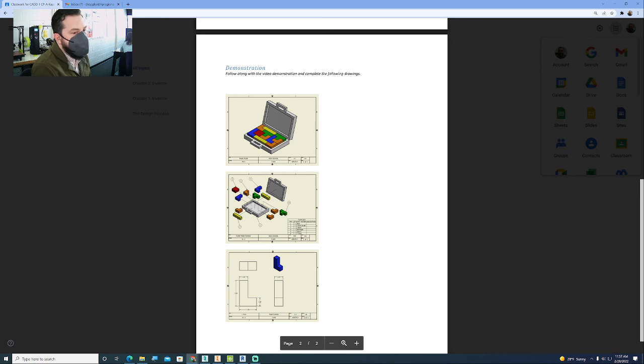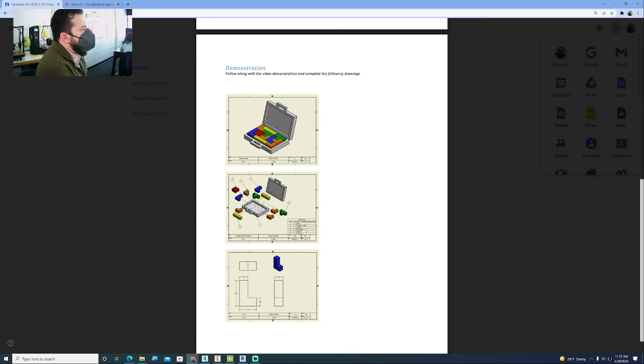You have a whole bunch of parts that you have to put on a drawing sheet. You got to do the L block, the little L block, and the little Tetris blocks, like the T, the rectangle, the square. You got to have each one of those on a sheet. I want you to put the case on a sheet. Then we'll circle back around and I'll show you how to do the assemblies on a drawing sheet. When you're finished with all this, you're going to turn in the entire packet of drawings. I'm going to put a big 50-point grade on that whole thing. So this is really a big one.